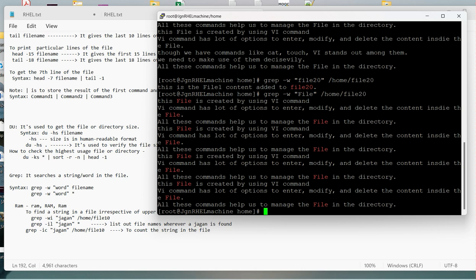Yeah, see, it lists out wherever the file name is there. We have a file 20 also. We will see how to find exactly the file name without respect of file 20. If you want to search, we have one more command to find exactly the file without adding the 20 prefix or suffix. We will see.